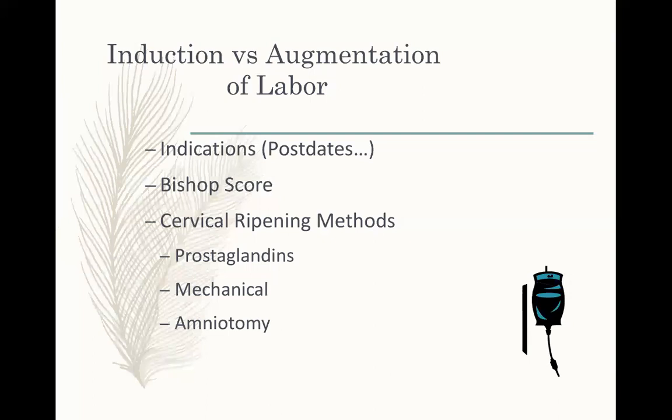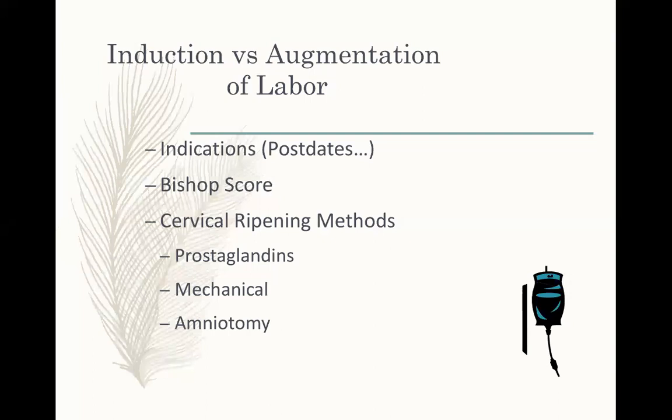Cervidil is a longer acting prostaglandin. So the Cytotec, we're going to give every 4 hours, essentially. We have some checks that we're going to do: make sure baby's coping, make sure mom's not contracting too much, make sure we check her cervix, but we can give the Cytotec every 4 hours. The Cervidil is that the patient receives that once, sometimes twice, but it's only every 12 hours. And Cervidil is impregnated on a little string, and that string goes up next to the cervix and again helps to soften the cervix.